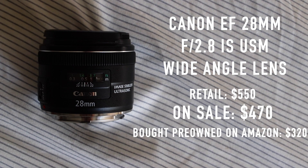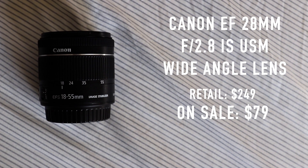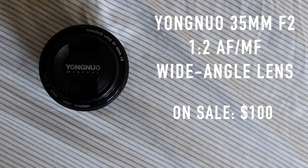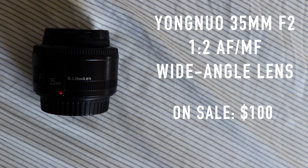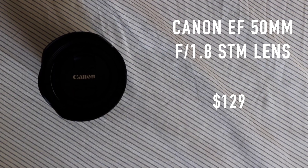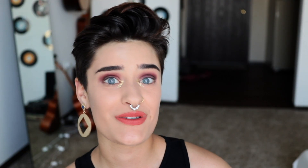They aren't widely known, but they are so useful. The only downside is they're much more expensive than my previous lenses, but it's worth every penny. In the past I've used the standard 18-55mm which came with the camera — not my favorite, but it zooms, which can be useful to some. An off-brand 35mm, which is super affordable and was my absolute favorite for a really long time. However, it's a bit noisy and doesn't always keep the focus. Then there's everyone's favorite but mine — the almighty 50mm. I never used it because it's super close and most of the time I can't fit what I want due to living in a 500 square foot apartment.